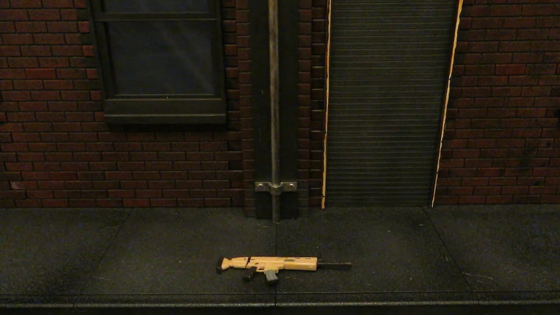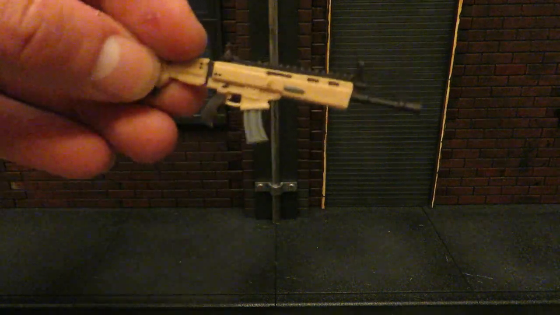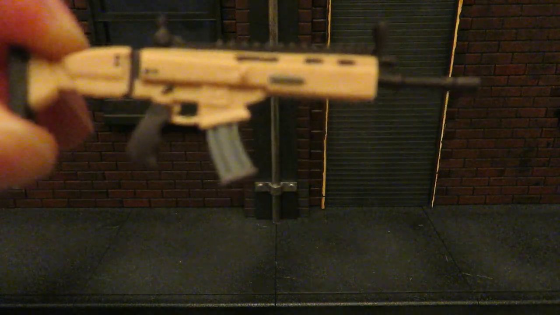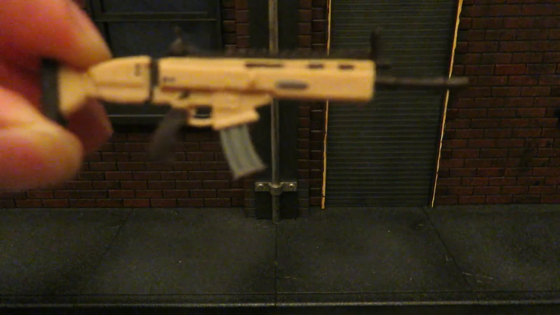Next, I would like to look at his weapon. His assault rifle. This is a SCAR, arguably one of the best weapons in the entire game. This is the first Fortnite McFarlane weapon they've released, or rather re-released. This came with Kettle Team Leader, which was the first figure out.